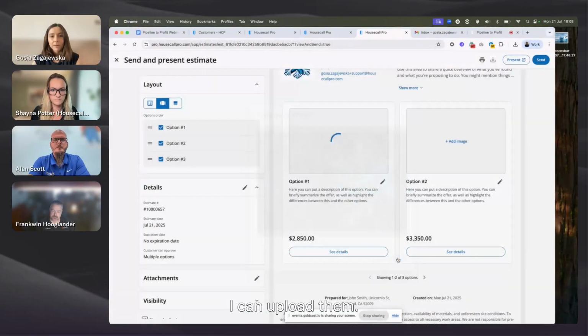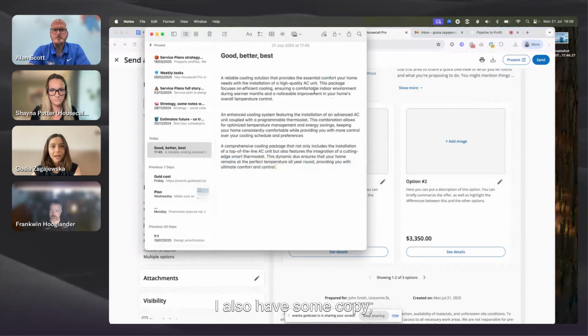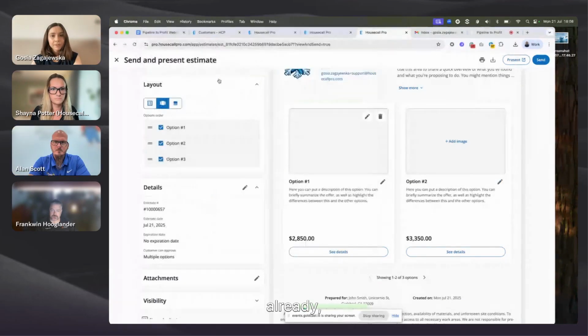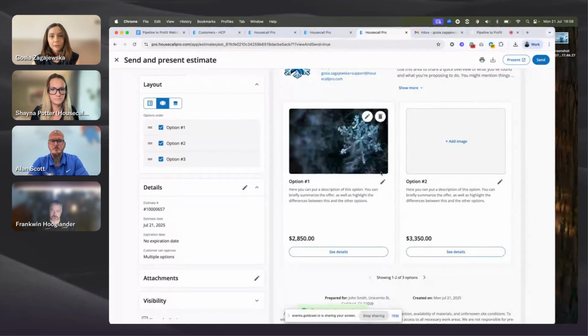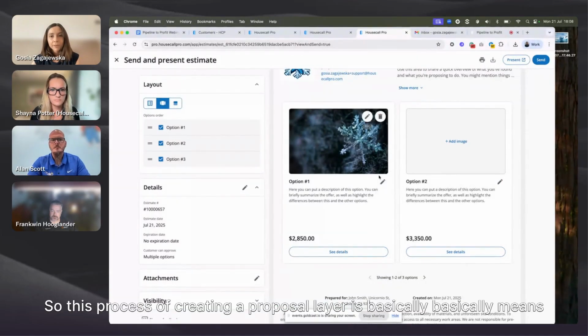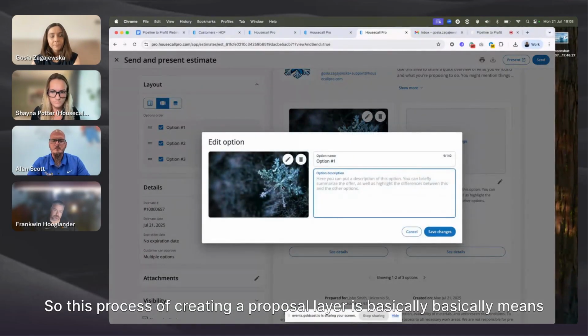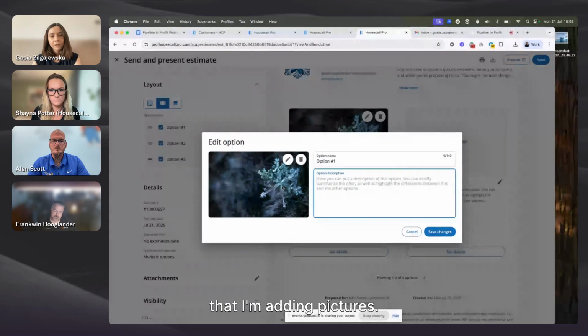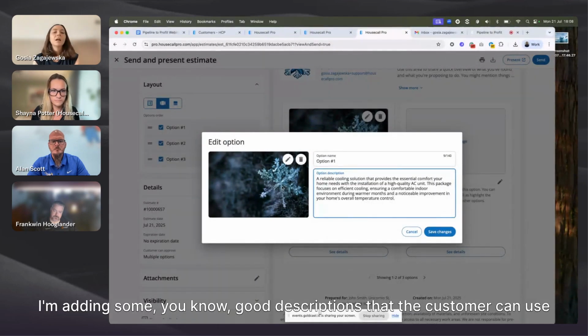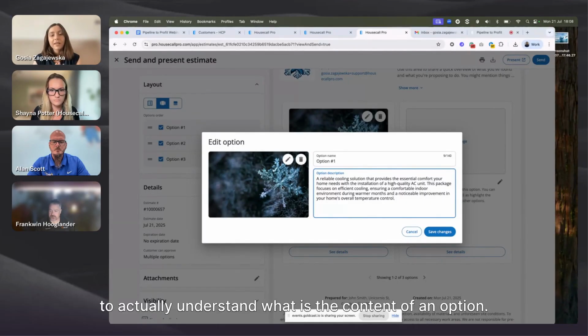I can upload them. I also have some copy already created. So this process of creating a proposal layer basically means that I'm adding pictures and adding some good descriptions that the customer can use to actually understand what is the content of an option.